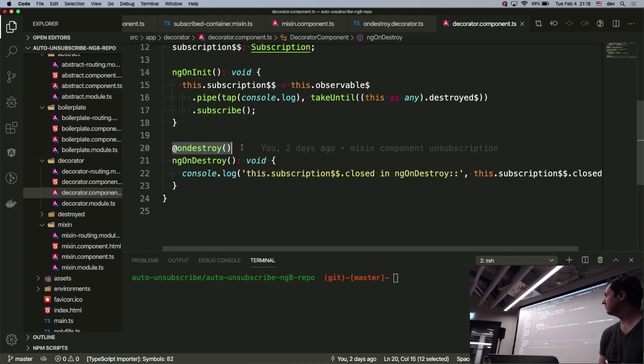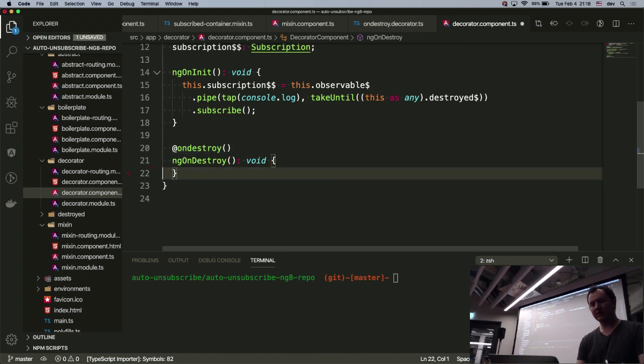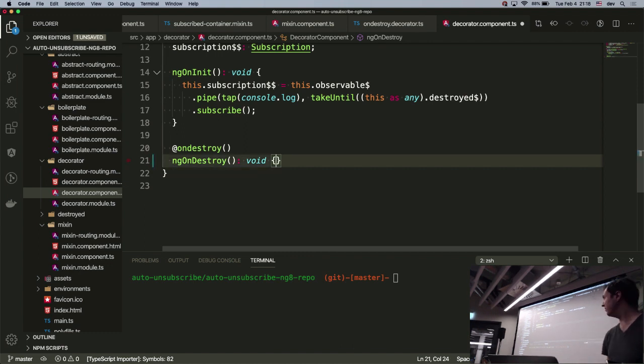Okay, that's it. But we have to always set ngOnDestroy. Exactly. Apart from the fact that it doesn't work on Angular 9, you always have to write this, even if it's empty. So you are not removing this part of the boilerplate, because we have to remove the destroy, this ngOnDestroy, and the next, the three things. And here you are only removing the destroy property and the next, but not the ngOnDestroy method itself. So I don't recommend this method. I recommend either the mixin or the more experimental approach.